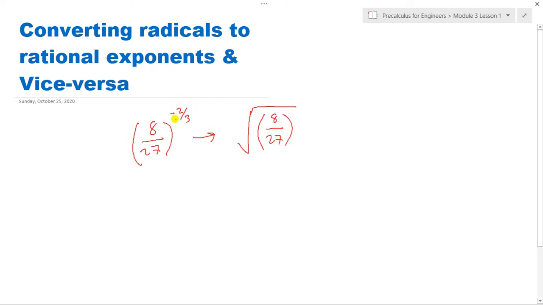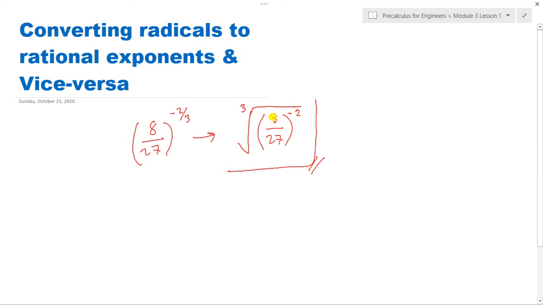2. So class, kapag negative ito class, hindi mo siya ilagay dapat sa index ha. Dapat yung negative i-carry over mo siya sa exponent. Hindi pwede sa index kasi walang negative index sa math. Only positive like square root, cube root. Kasi wala namang nagsasabi na negative square root of ganun. So just carry it over to your exponent. So you have negative 2 here, then cube root. So simple as that.